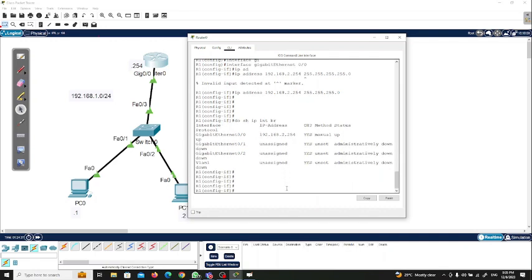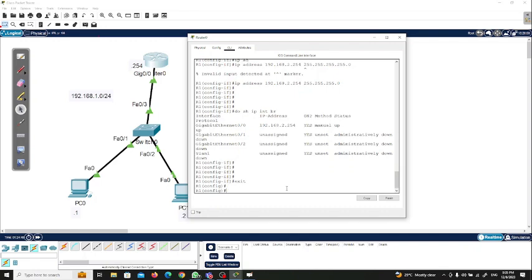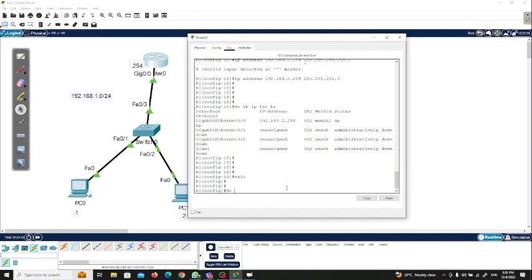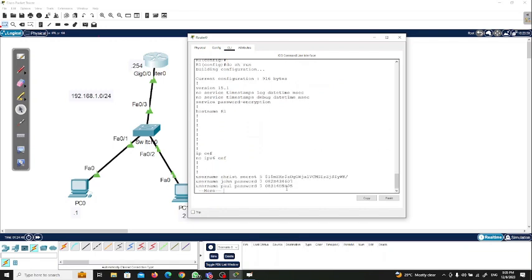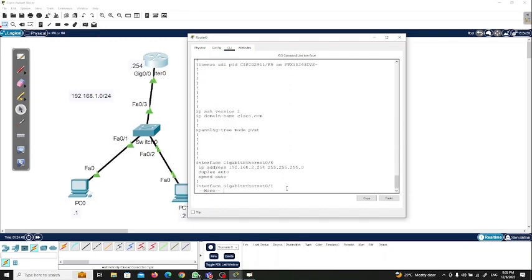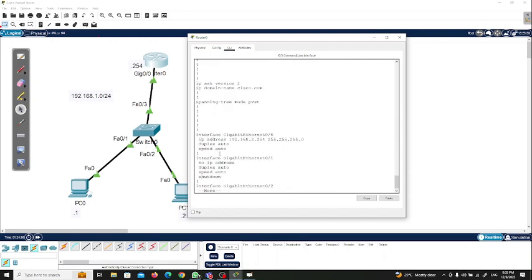Let me exit, and let me go into my running configuration file, do show running-config. So let's say that I'm going through my running configuration file, and I notice that the IP address that I configured on this interface here is not correct, it's the wrong one. So I need to remove it.